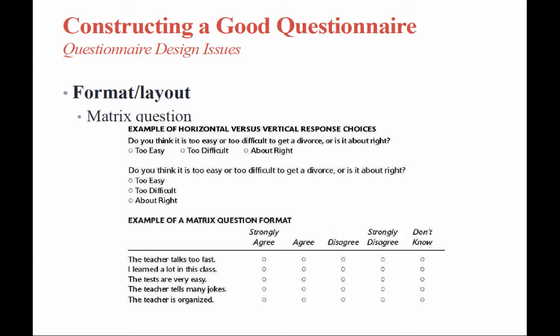Related to that, you want to link questions or relate similar questions together. You want to create a matrix, right? So you see this here. I'm asking a series of questions on the first two about divorce, right? And here, I'm ordering my categories: too easy, too difficult, about right. I have my extremes first, and then someone answering it's about what it should be. Or alternatively, I could have my format be something where I have a statement and a person has to pick strongly agree, disagree, strongly disagree, or don't know. I've organized some, in this case I'm talking about teachers, how fast they talk, and the difficulty of the exams they give in their preparation. I've organized all of these questions together under one heading so that person is in that mindset of thinking about things.